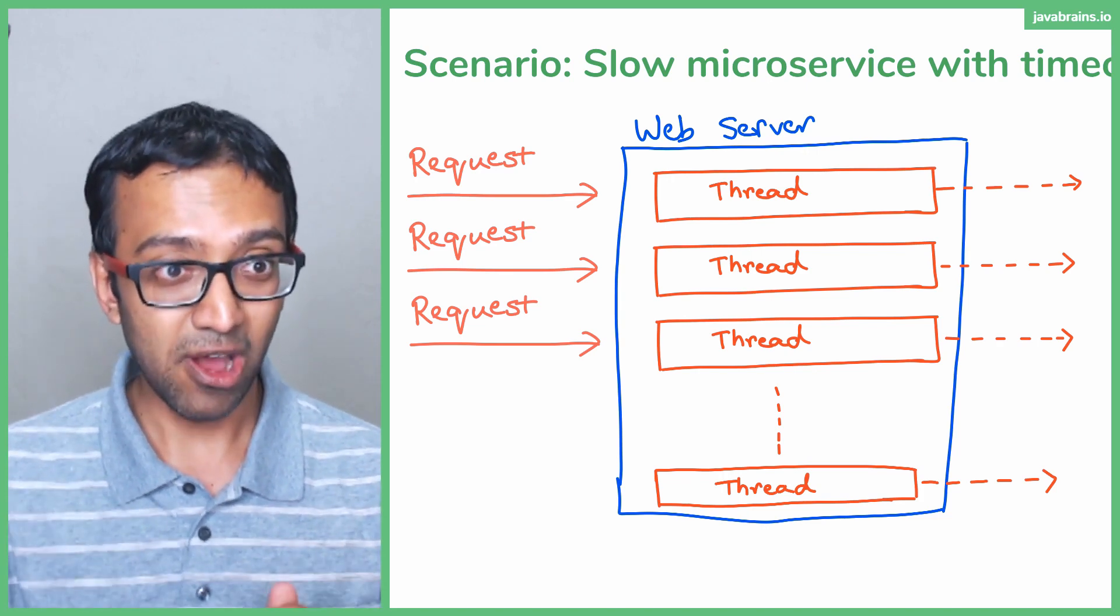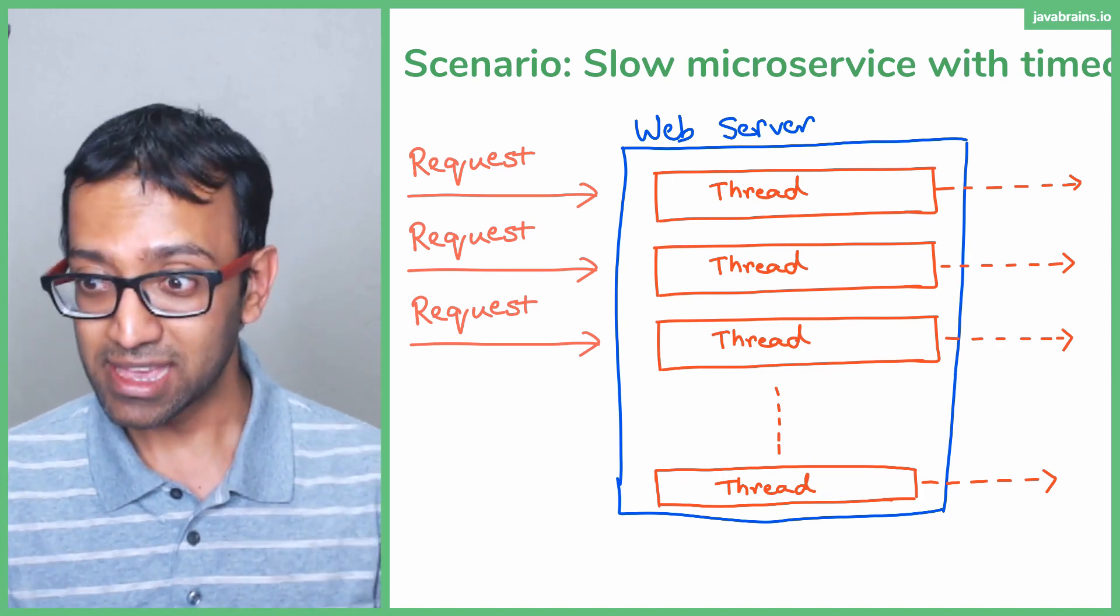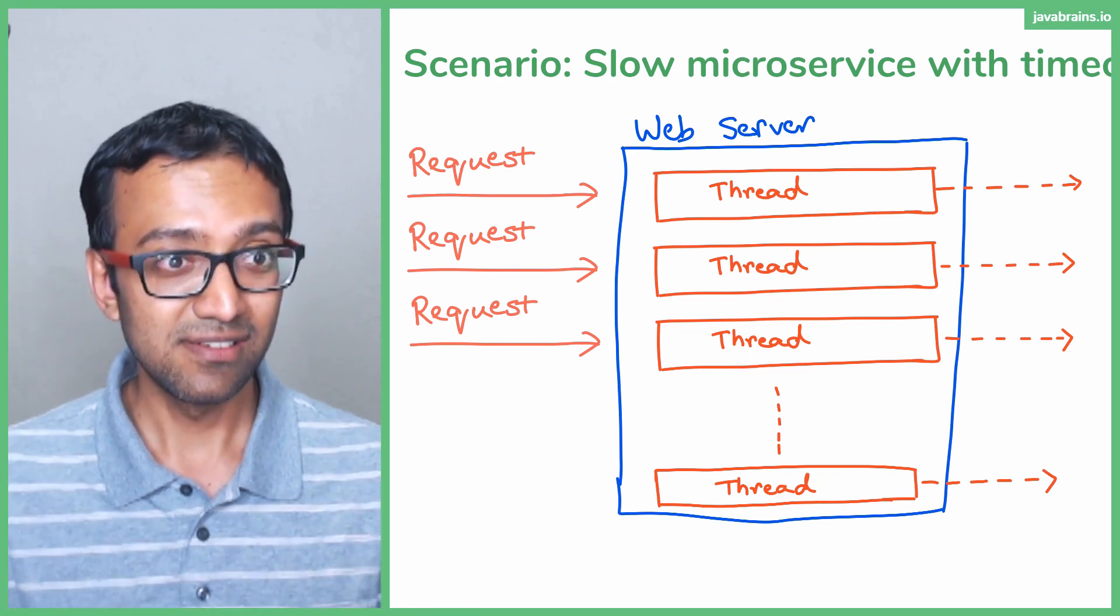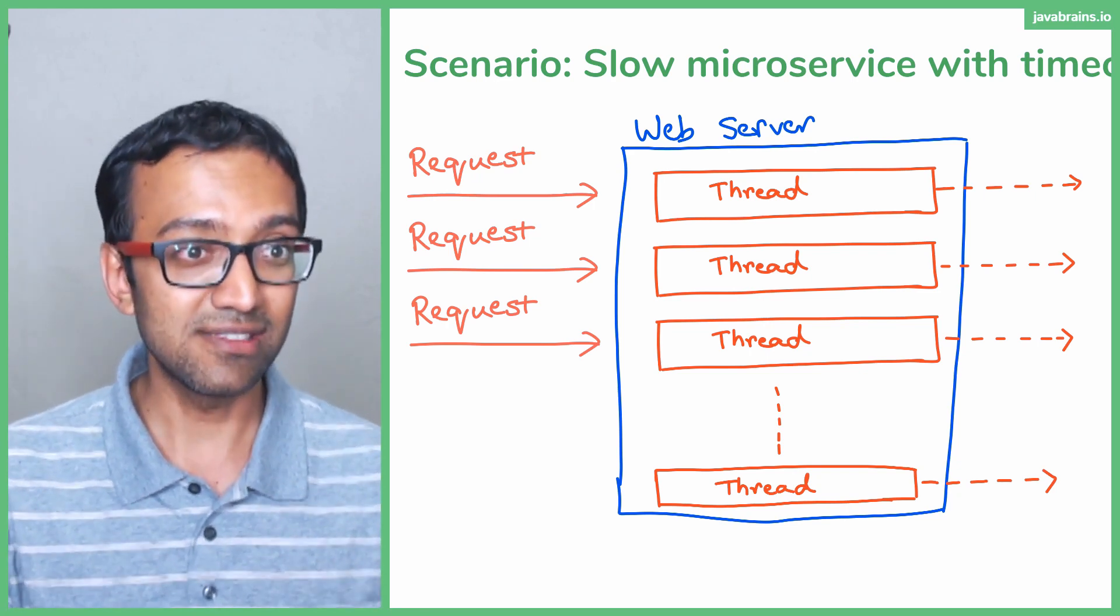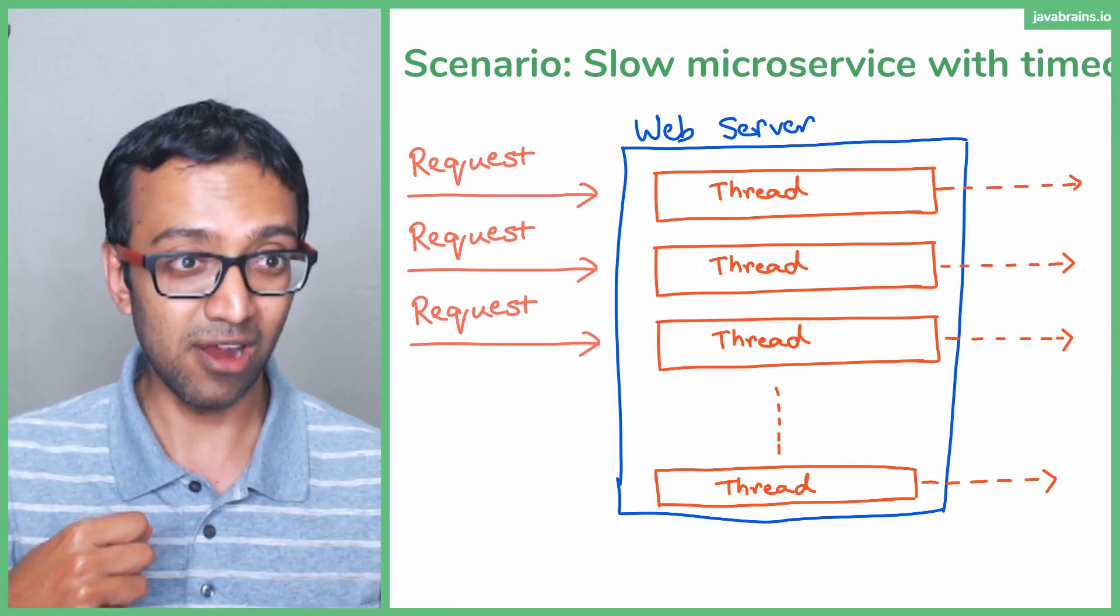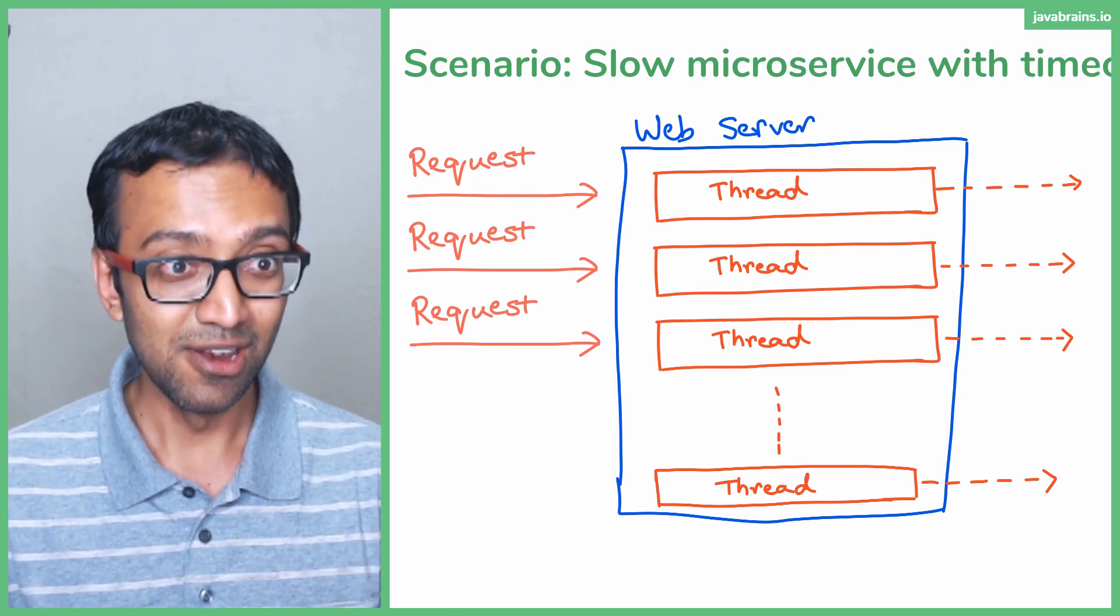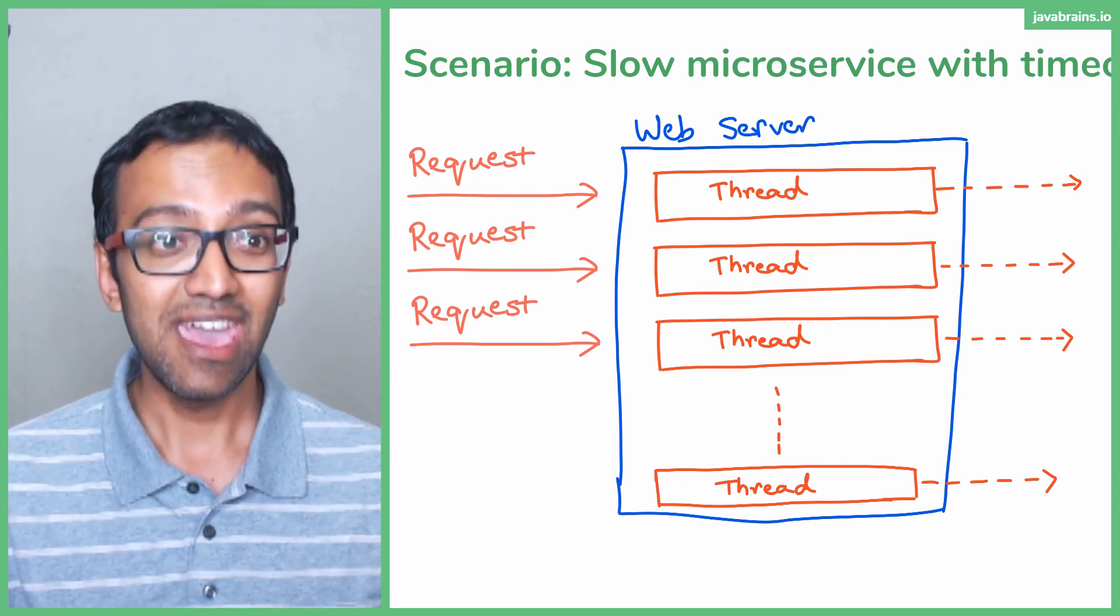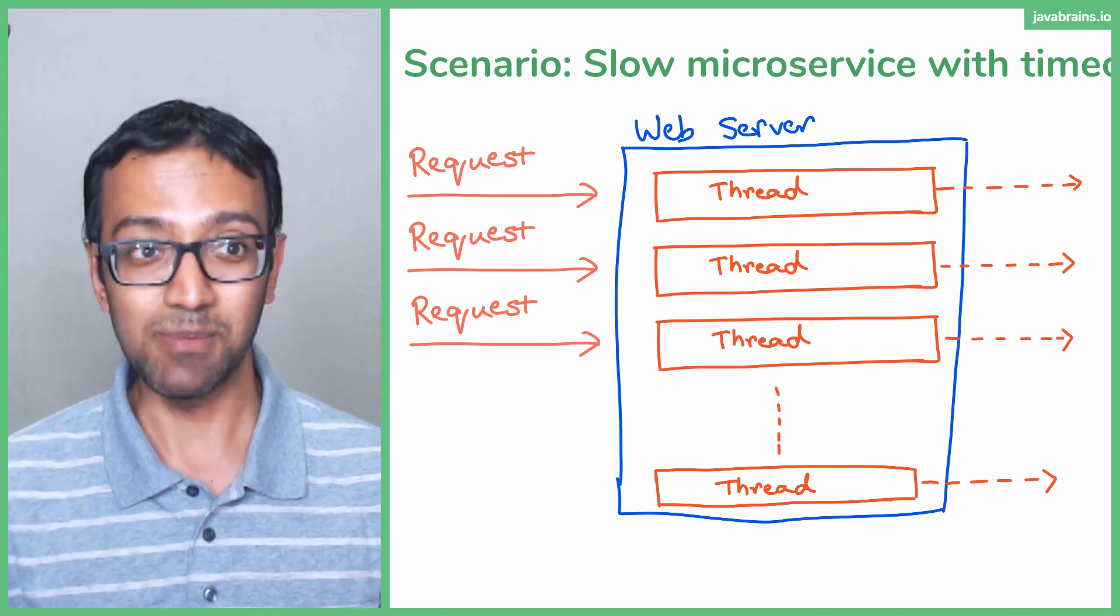But in the space of a timeout, let's say there are three requests coming in each time, right? Three seconds, three requests, another three seconds, another three requests. So for each of those three seconds, only one request is being timed out, but then there are three requests coming in. So no matter what happens, eventually we're going to run into the same issue, right? You're still going to run out of resources. We're going to hit the thread limit.